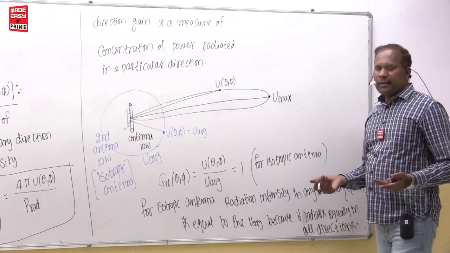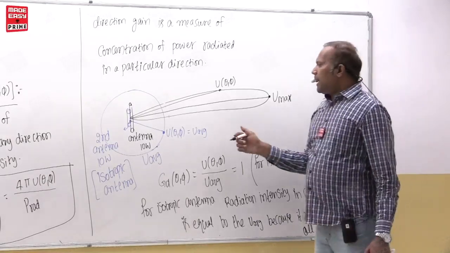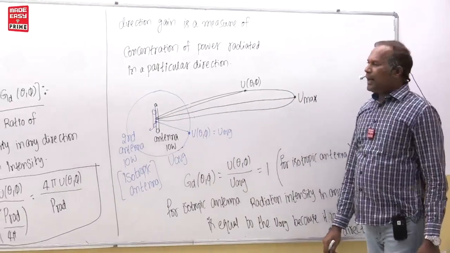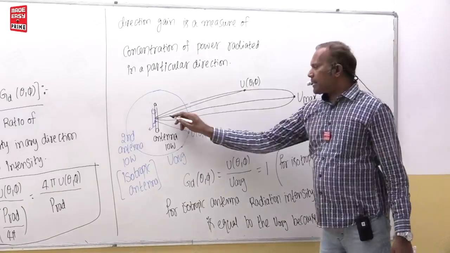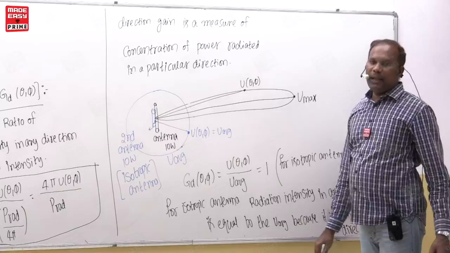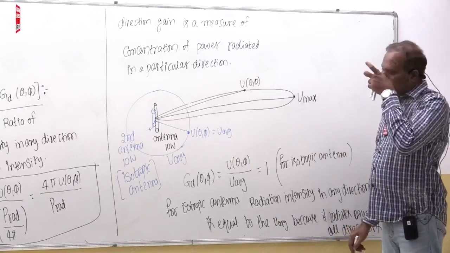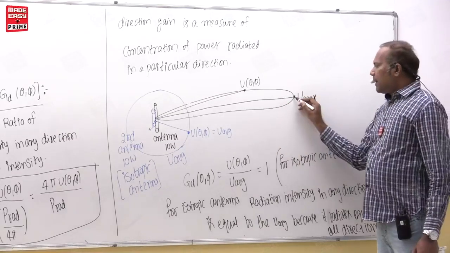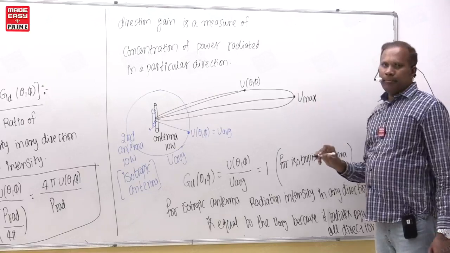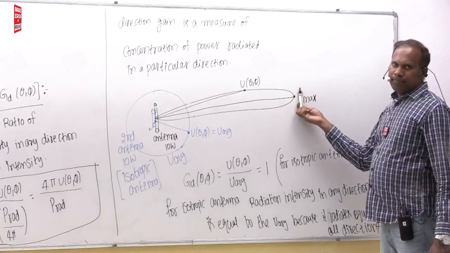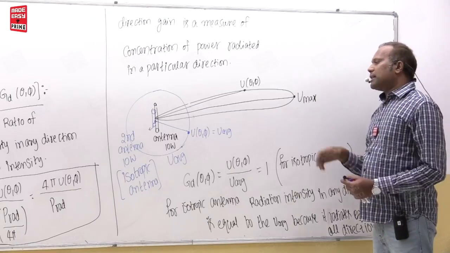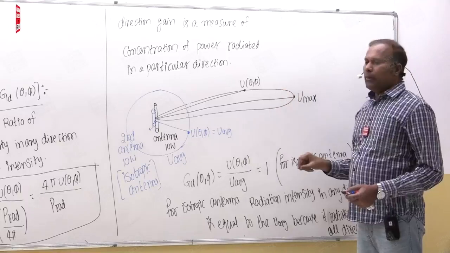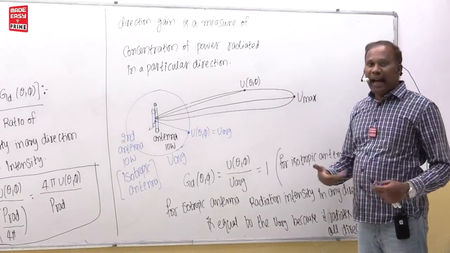Directivity is more means it is radiating in a particular direction. That is the meaning. Directivity is more means in a particular direction gain is very high. That means this antenna is manufactured to radiate highest in this direction, because here the satellite will be roaming. That's why. So that is called directivity. Generally, narrow beam antennas have very high directivity.